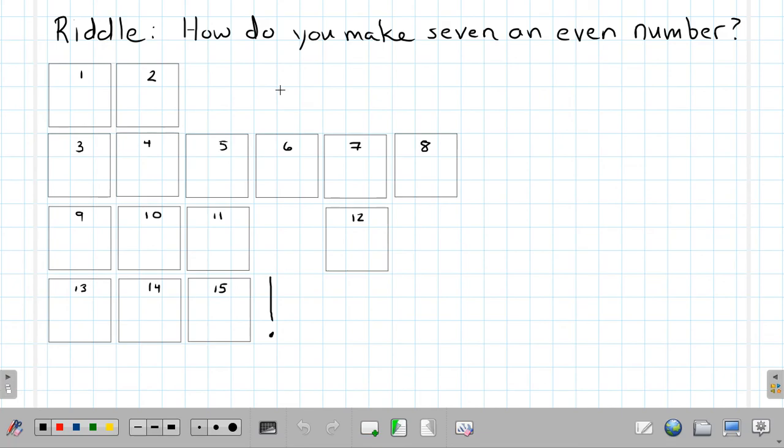Those will match up, meaning whatever equation number there is, that's what you're going to put in the box, the letter from the other equation. Okay, so once again, maybe a little bit confusing, but if nothing else, practice all the equations there, because this is really good two-step equation practice for the homework. But when it's all said and done, the riddle is, how do you make 7 an even number? How do you make 7 even?